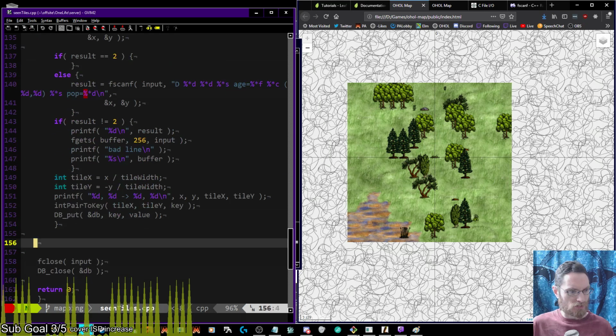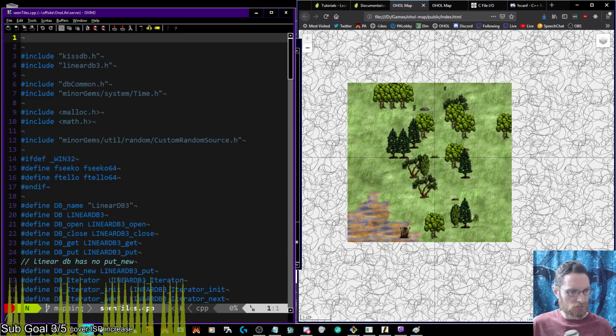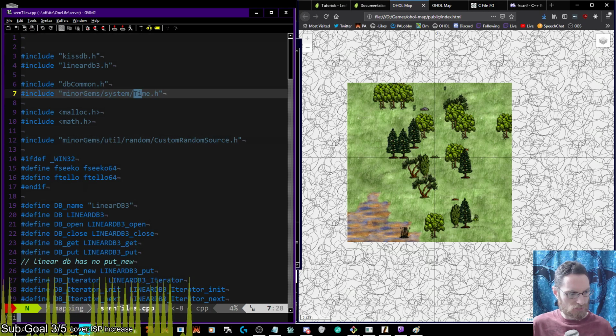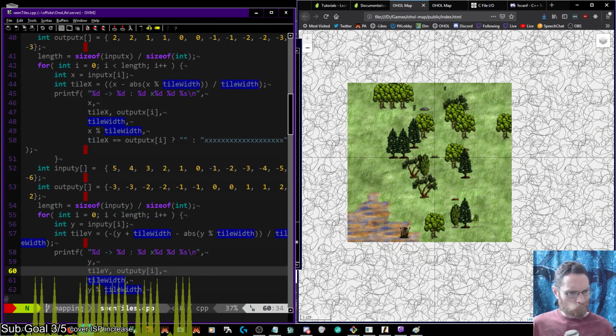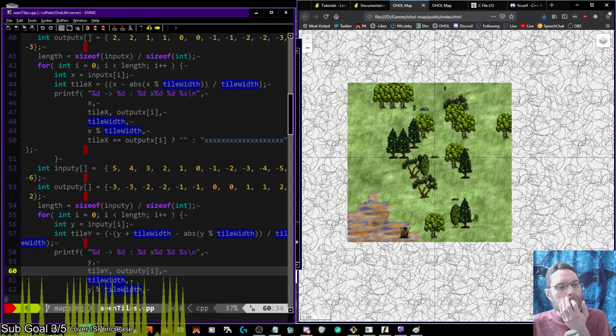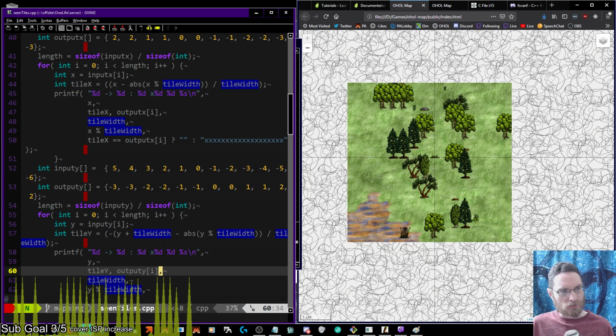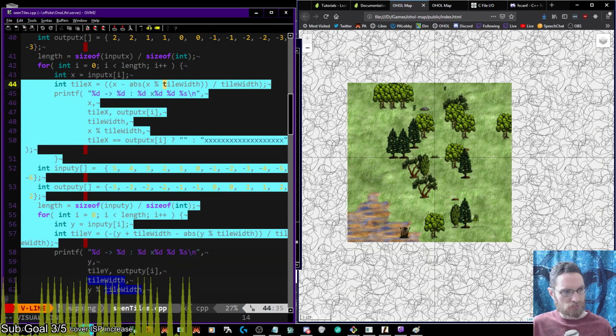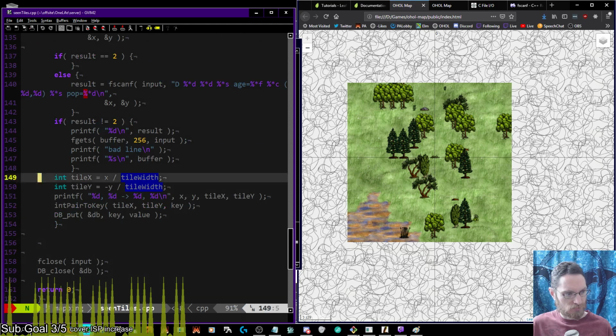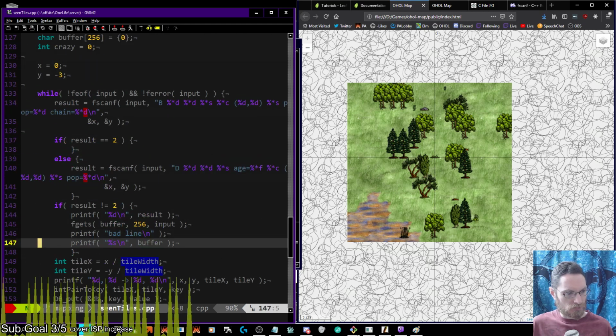And we need to test that. Okay, so that actually got a little bit complicated. Although in theory, I only have to do this once. For every coordinate we scan.